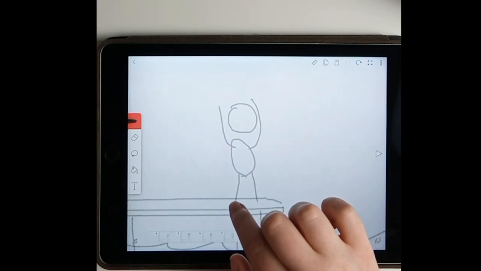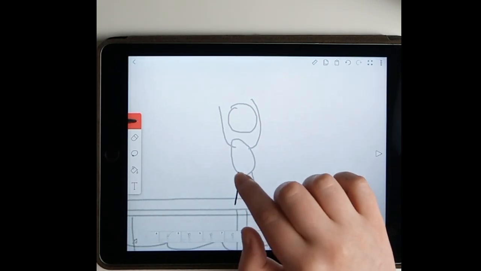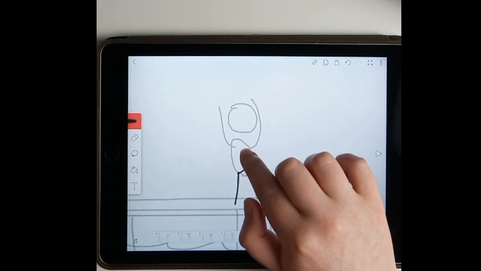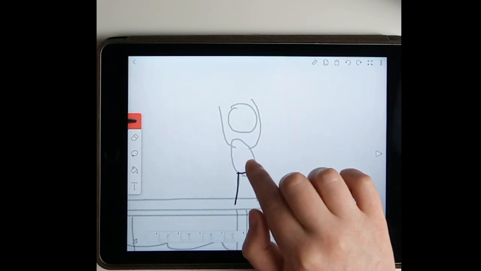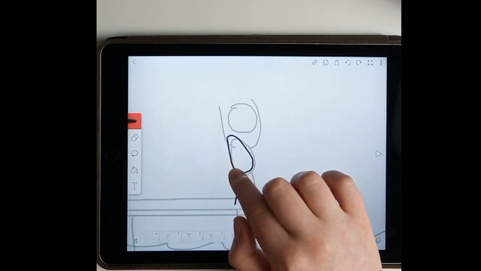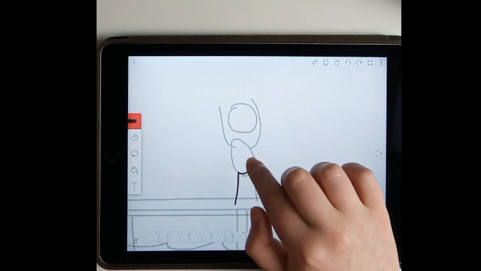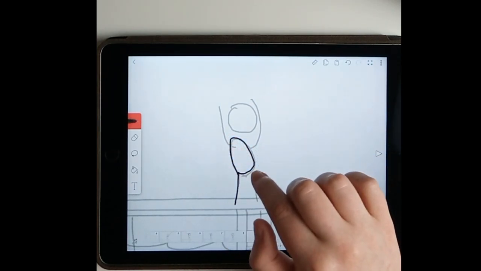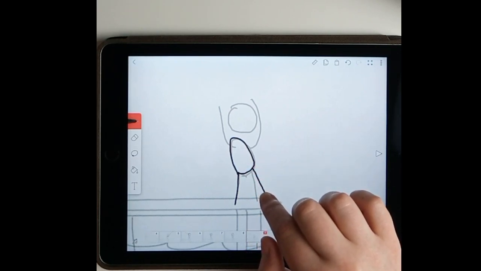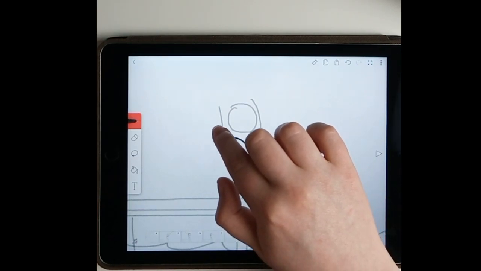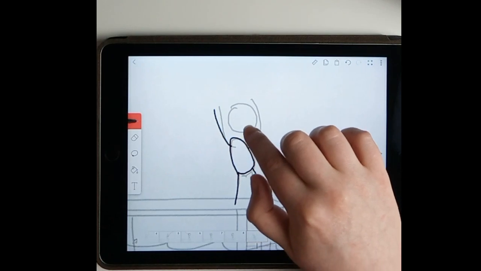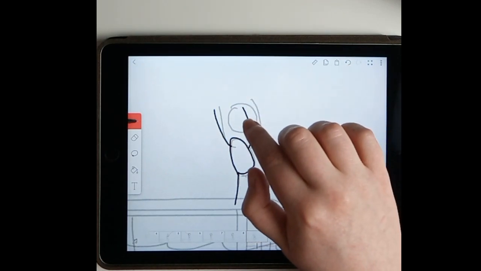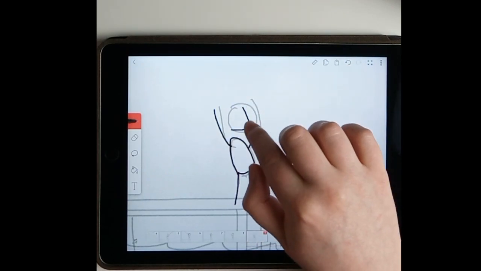If you notice, I'm drawing from the legs and the bottom first. It's because that's where his pivot point and his center of gravity has started, so I like to begin there instead of the head and then have to adjust. I always start at the very center of gravity of the body, and then you can put all the peripheral parts after that.